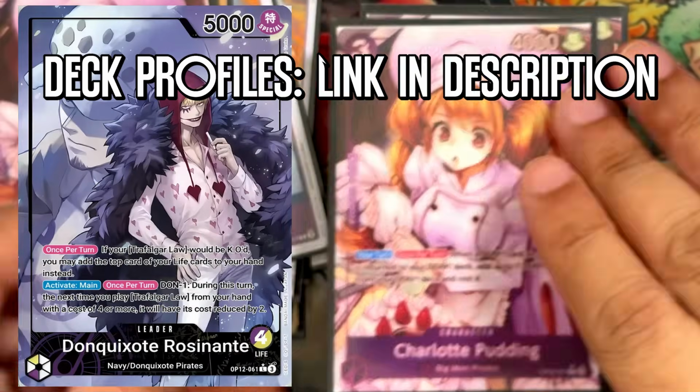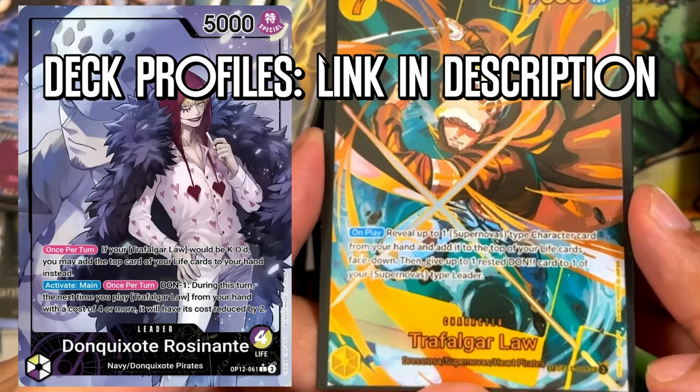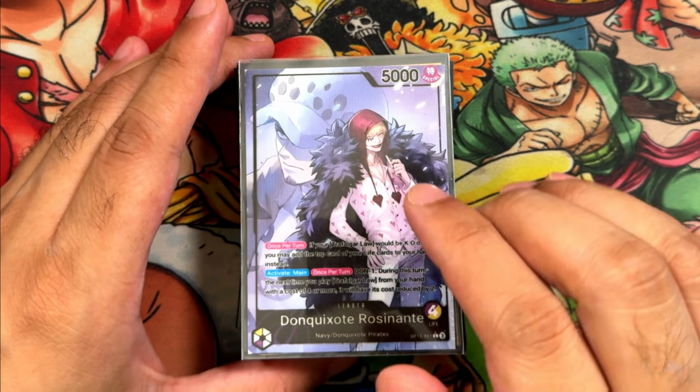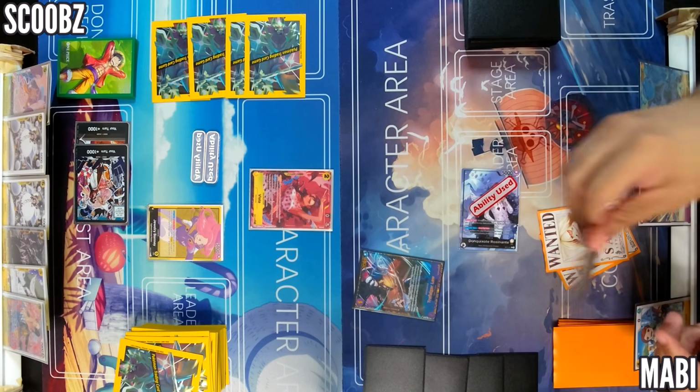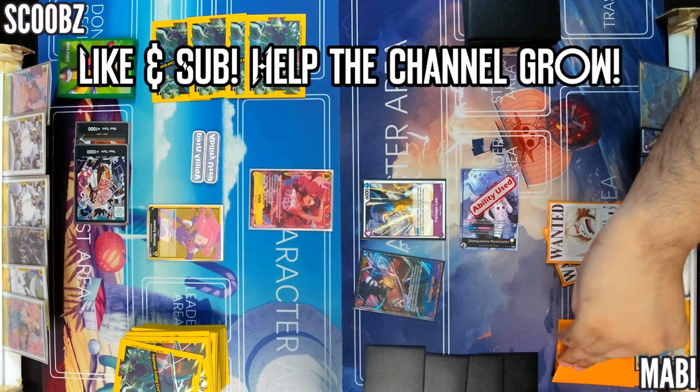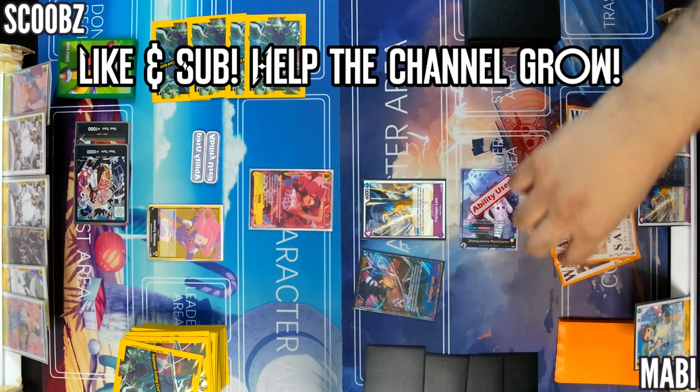Hey guys, welcome back to another episode of Mabi here, and today I'm going to be giving you my personal deck profile for this yellow and purple Rosinante leader that comes out in OP12. This will be usable in PRB02 and below, pretty much 12.5. Luckily, there's no 12.5 cards in here, but still, if you want to use it in that format, this is the deck that I would use.